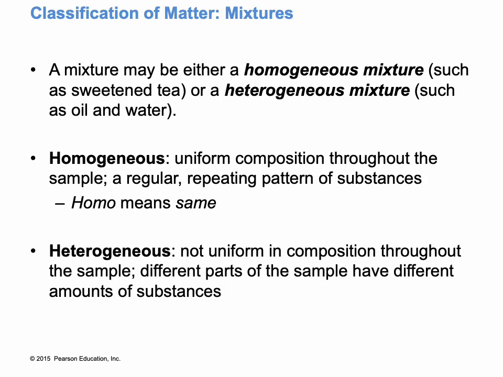There are 2 different kinds of mixtures. There's what we call a homogeneous mixture and a heterogeneous mixture. So in order to tell the difference between these two types, we should look at the prefix homo versus hetero. So homo means the same, and hetero means different. So a homogeneous mixture means that all of the components of the mixture are mixed up the same. A heterogeneous mixture means that the components of the mixture are not mixed up the same.